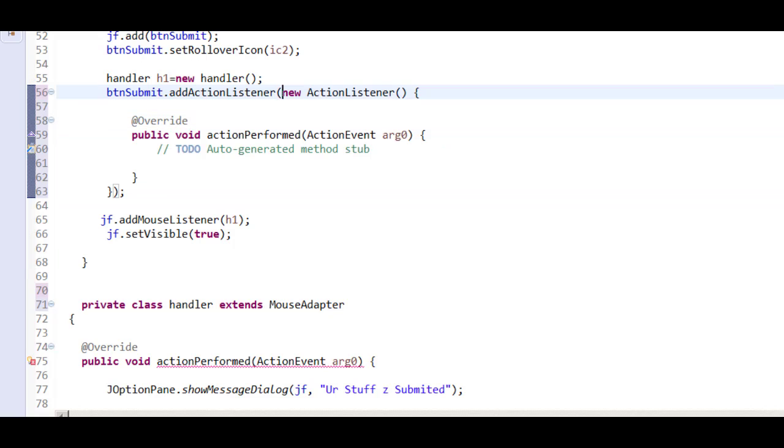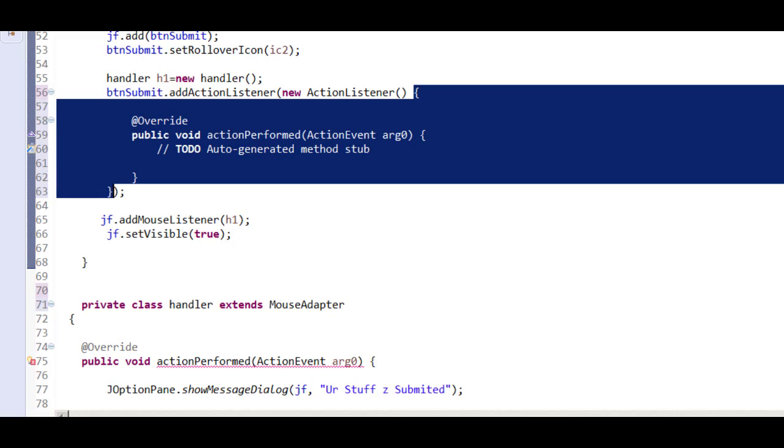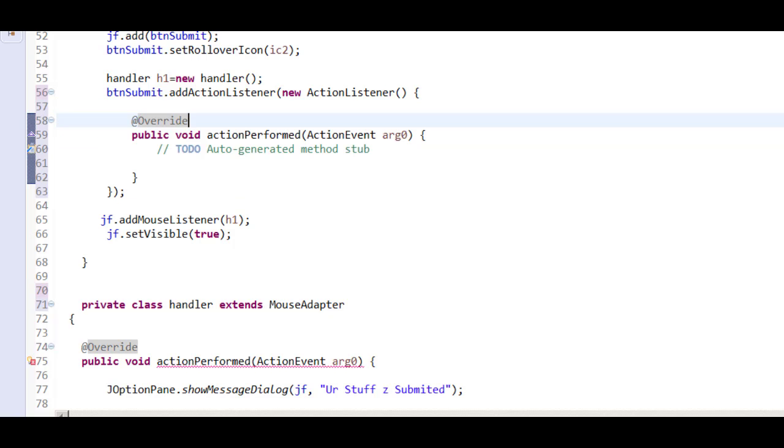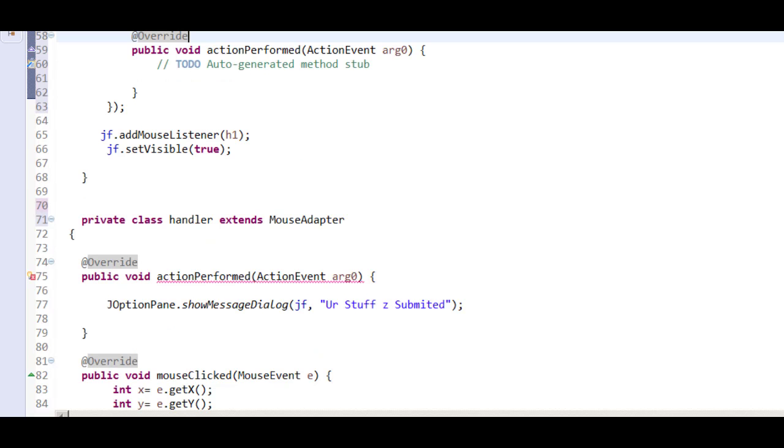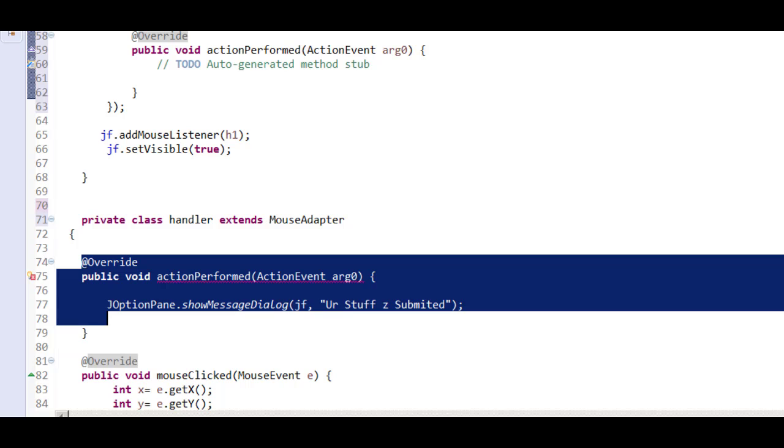And this stuff from here to here is actually the class body. This is literally where you can do everything. Here I only implement the ActionListener. These other things I don't need. Why I use an anonymous class is where I don't need the other things of the class. Say for example, my handler class was implementing ActionListener, and I need only one method. So why should I go and create a new class which implements the ActionListener, and then all I have to do is implement its one method, actionPerformed?